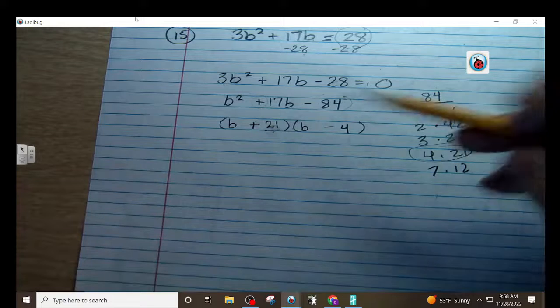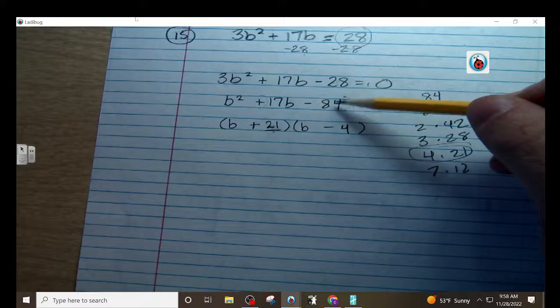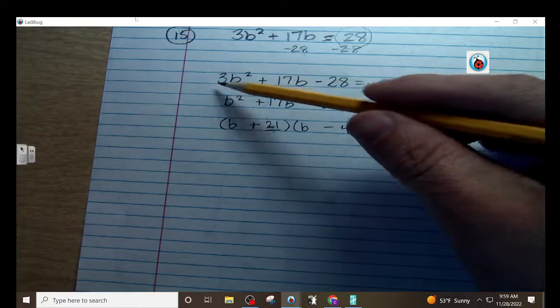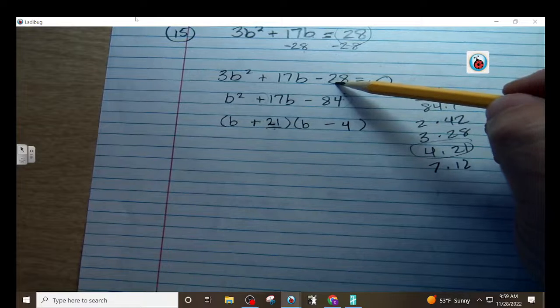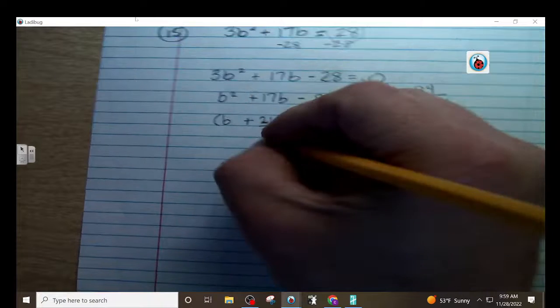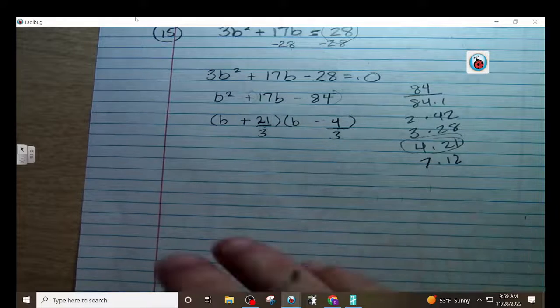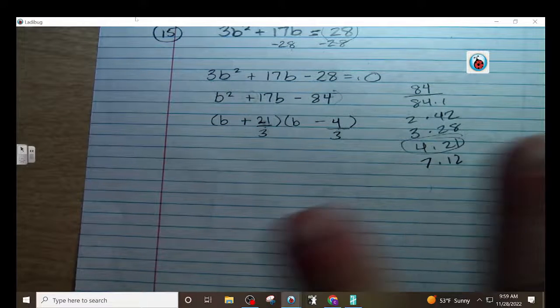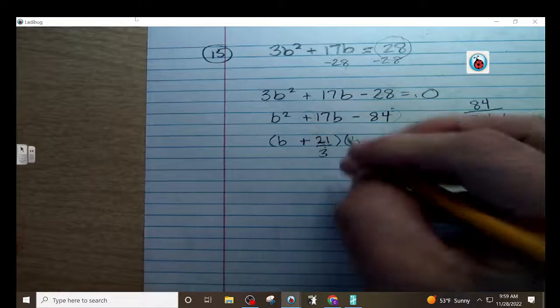Now, guys, if you stop here, you've got the factors of this polynomial, but you need the factors of this polynomial. What do we do to get the factors of this polynomial? You divide it by 3. Divide by 3. Yep, good. So divide by 3. Now, guys, if you're solving them, you can kind of stop right here. But I want to make sure you guys keep in mind how to get the factors from here. Now we're going to divide this.